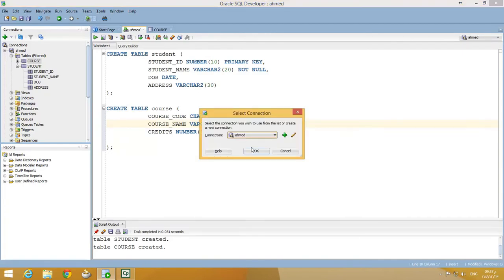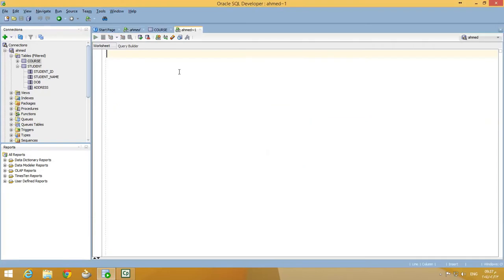Now let's go to the third part. Here we will need to insert some data in these tables. The statement will be insert into, then the table name. I will insert first in student, put values.